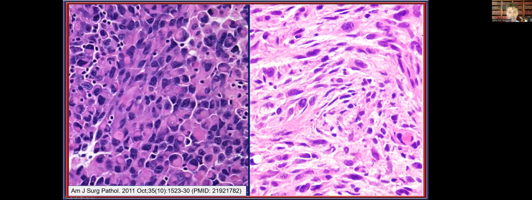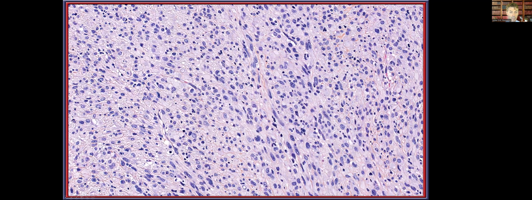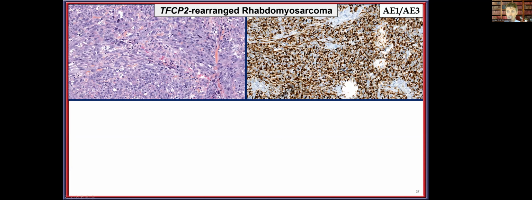A bit more of a rhabdoid or plasmacytoid appearance is seen over here, with a little bit more of a plasmacytoid appearance in this example here. But here it's a very epithelioid overall growth pattern, seems to be somewhat monotonous, where all of the neoplastic cells, again, have a similar quality one to another, but presenting both an epithelioid as well as a spindle cell architectural appearance. So let's do a CK pan, AE1, AE3 in this case.